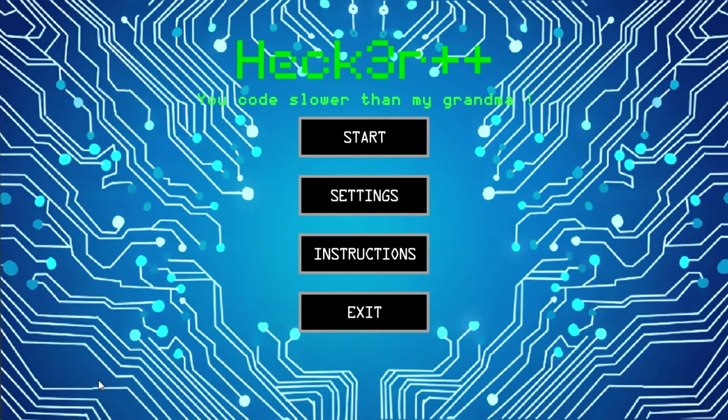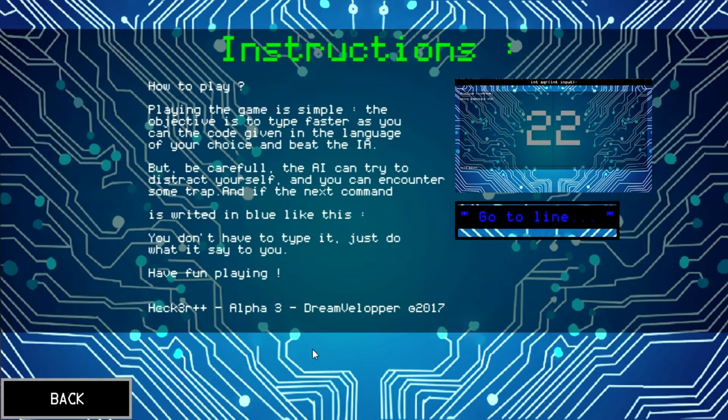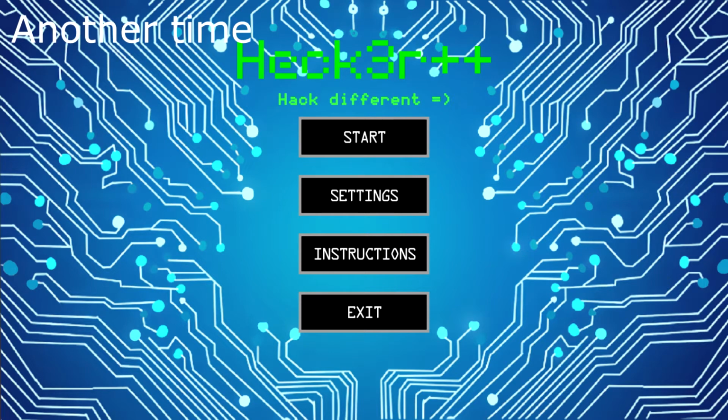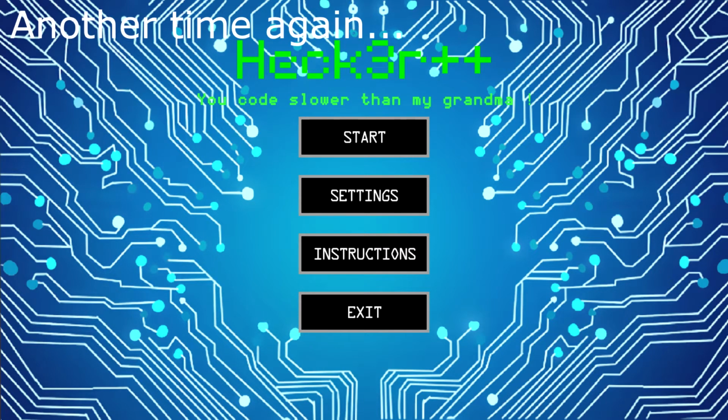And let's continue. So that's the instructions for the game. It explains how to play it, even if the screenshot comes from the old version of the game. That's all. And I would also show you something. If you look at the game title, each time you change the state from the menu to another one, the text changes, and it writes some weird but fun text.